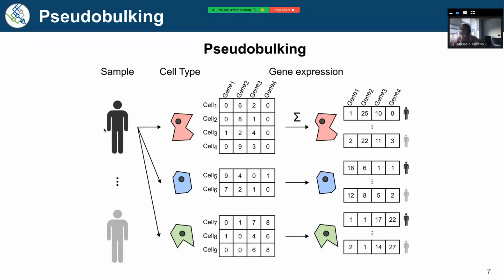So this is what we mean. Nowadays in most atlases, the experimental design is that we have different samples, right? And from each sample, we get a collection of cells. This is their gene expression. And obviously these cells, we cluster and classify into different cell types. So the idea here is that we summarize these sparse gene expression profiles into rich profiles at the cell type and sample resolution. The classic way of doing this is just by summing the raw integer counts, but in Decoupler we have implemented that you can do the mean or any summarization function that you prefer. But the idea is that you get these richer cell type per sample profiles.